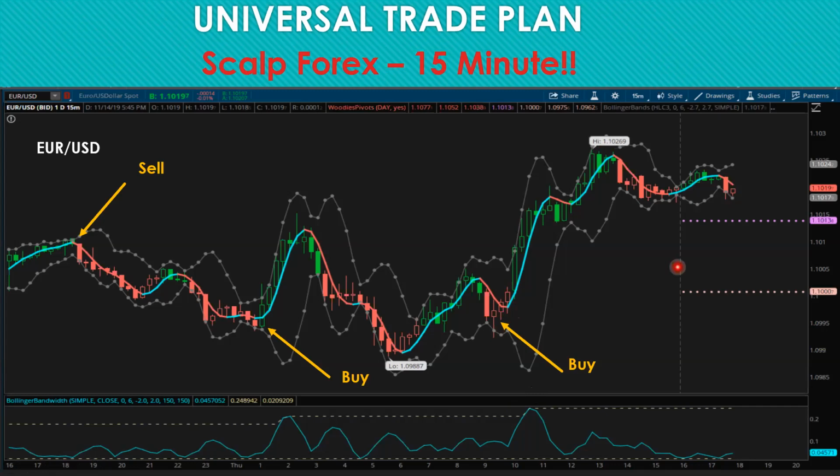Okay, so when you're looking at trading Forex, you're looking at like a 15-minute chart. You can look at a 15-minute chart and trade Forex. And so you could try it out. You know, you got your charts. You could use your charts to trade anything and to look at anything. And what you'll see is that you could trade anything. So I gave you a universal trade plan.